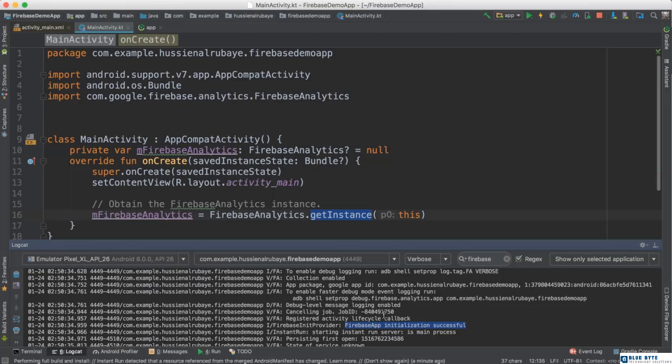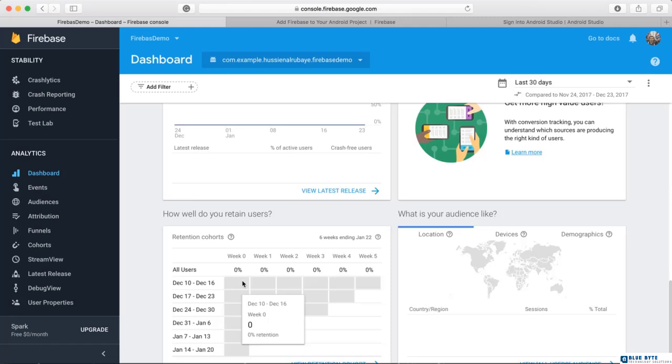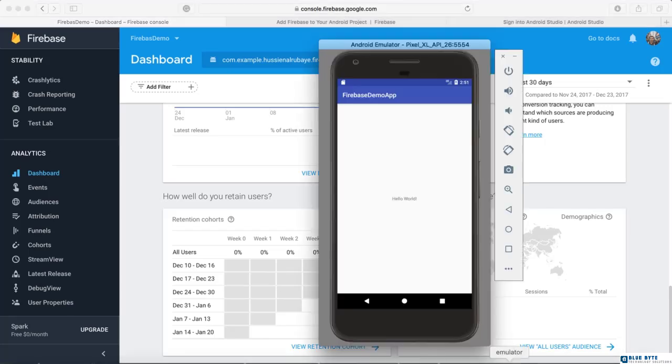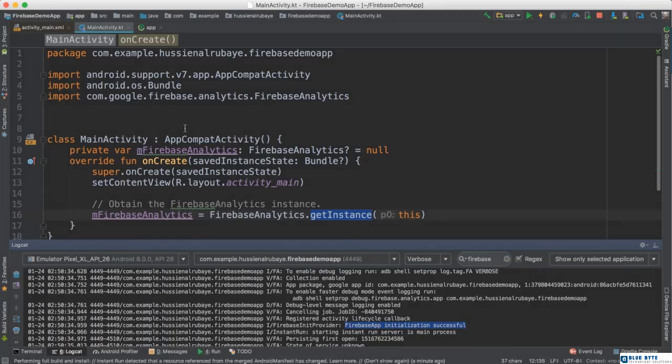Now, whatever the users do with your app, you will have the information already sent to Firebase, and you could track them in Firebase really easily. See how many men, how many women, with their interests, where they are from, and much more information. I will keep using this project for the next upcoming videos, so make sure you have this project already. I will just complete what I did.